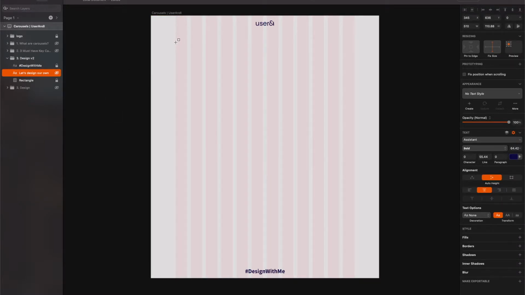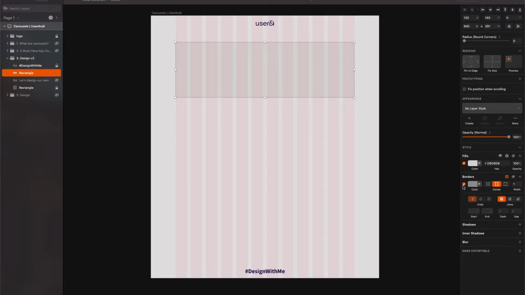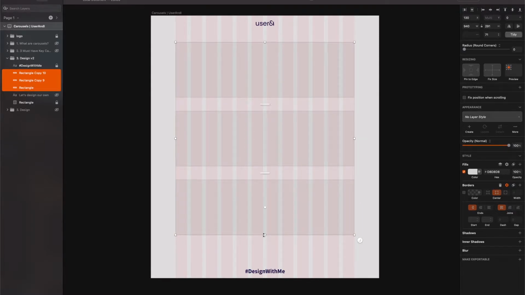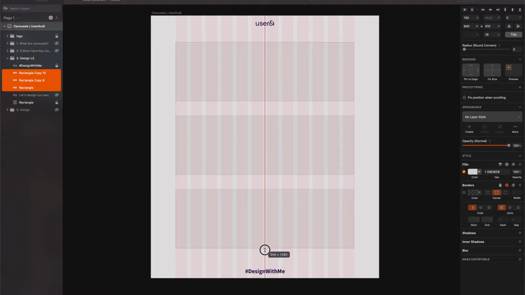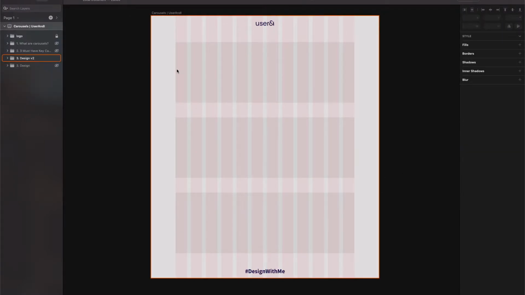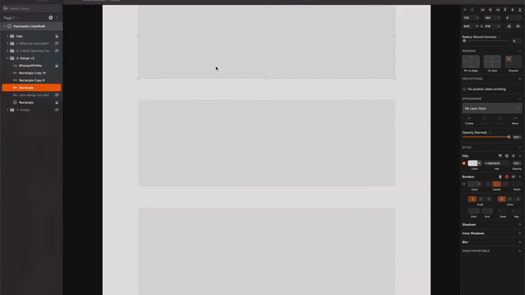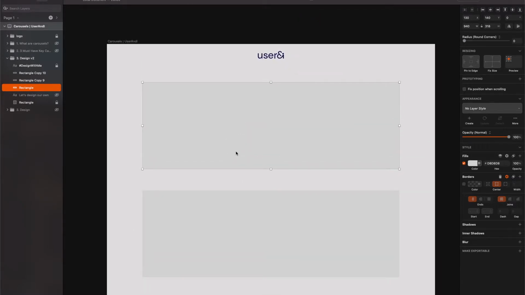And let's get in our first carousel, aligning that with our grids. So we're going to make 3 here. So what I'll do is I will space these out, align them into our grids, and then after that I'm going to hide the grids just so we've got a clearer image. Awesome. So that's Control L again to hide our grids, and let's zoom in just a little bit to 100%.